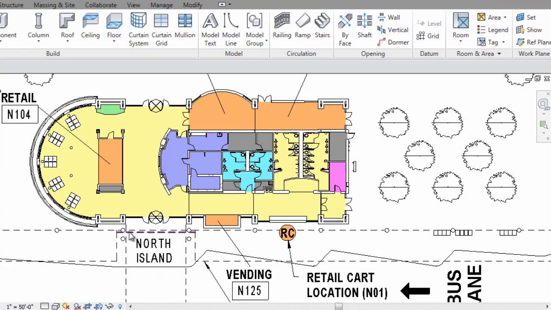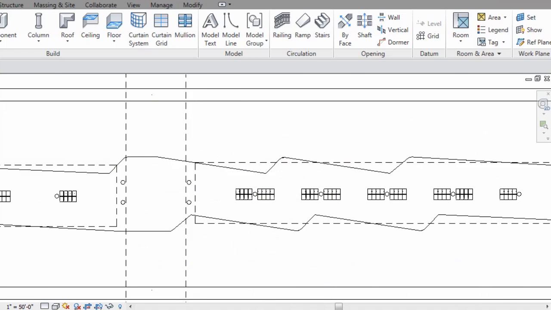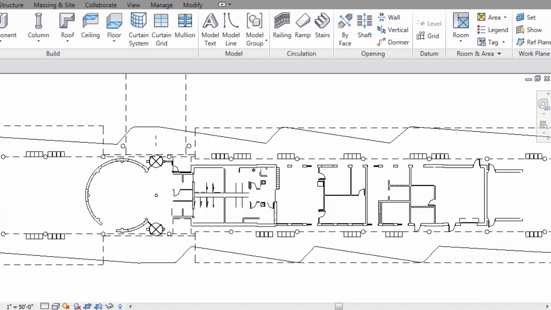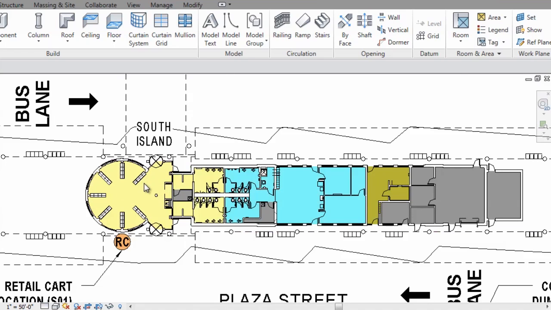We're also looking at how the canopy structures are organizing themselves. These sawtooth edges here, these are the bus bays. And now we're looking at where the buses are docking versus where the canopy structures are. Where are some opportunities for retail cart locations? What are the points of access in and out of the building? And how do you move through the site? Different things like that. Again, this is the south building.